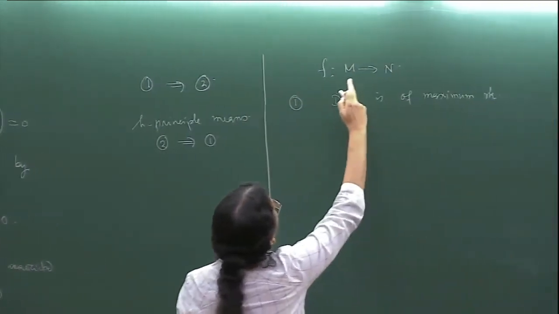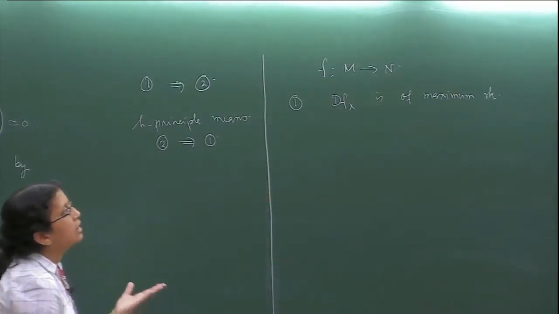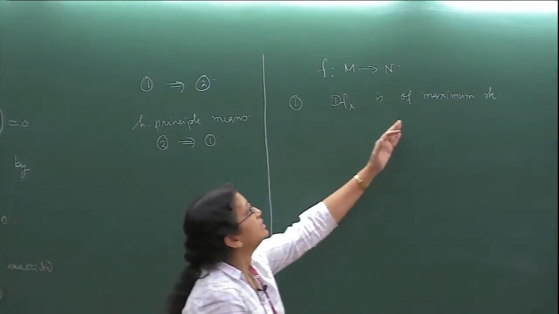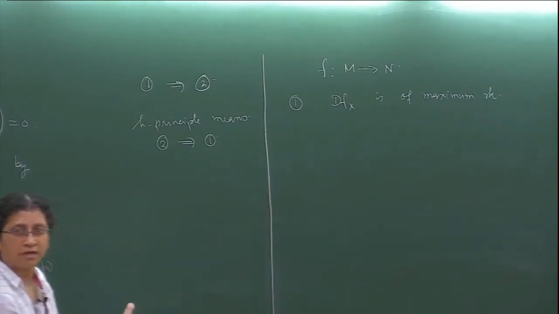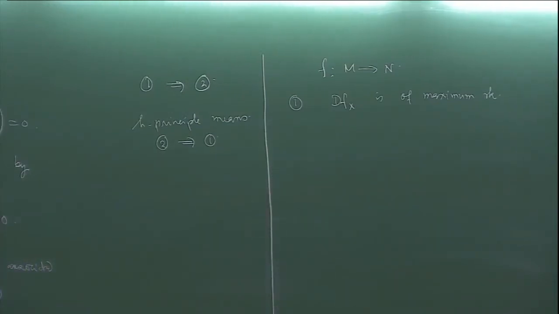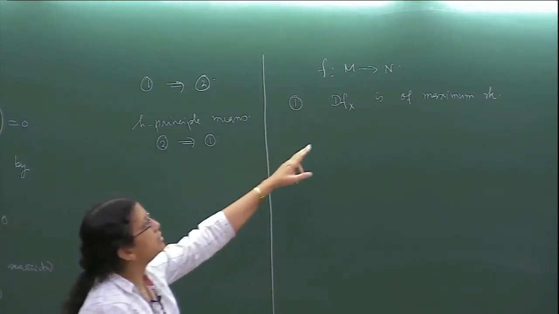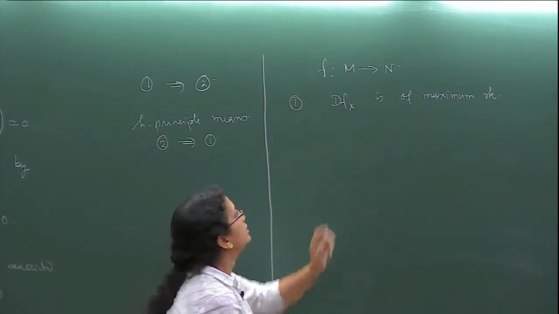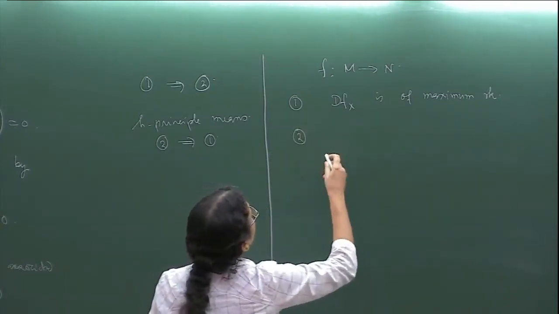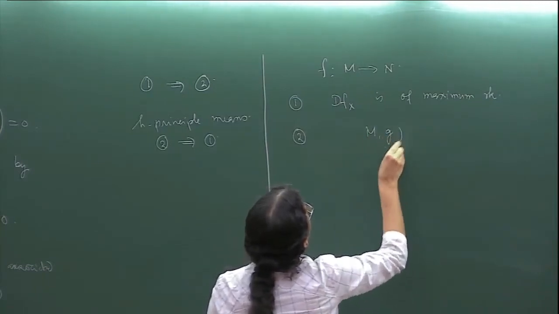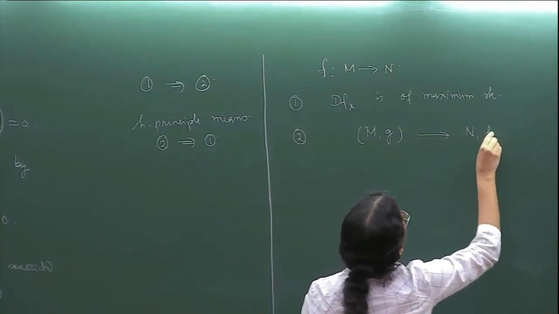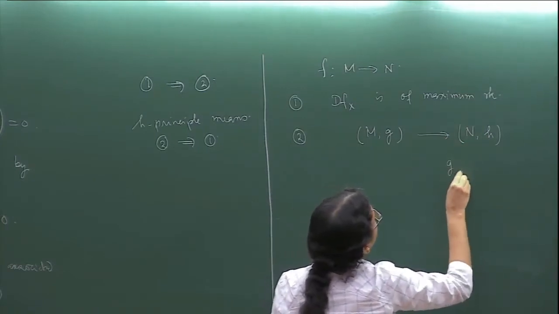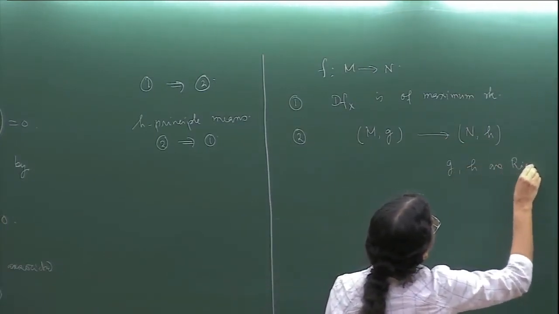So if your dimension m is strictly less than dimension n, then I can precisely write it down in terms of certain minors. If you consider all k by k minors, for example, and look at that string of minors, this has to be non-zero, and that expresses this condition as a differential inequality. On the other hand, suppose you have 2 Riemannian manifolds. Suppose they are Riemannian, g and h are Riemannian metrics.